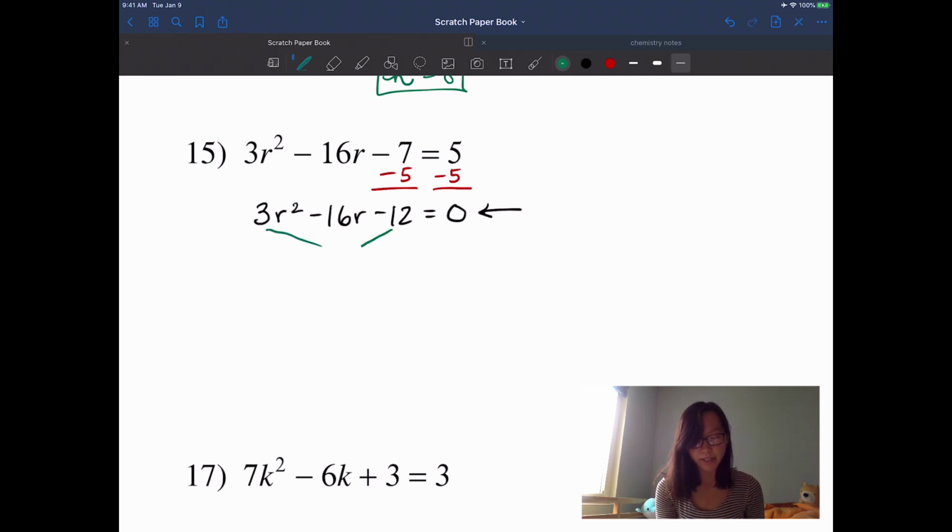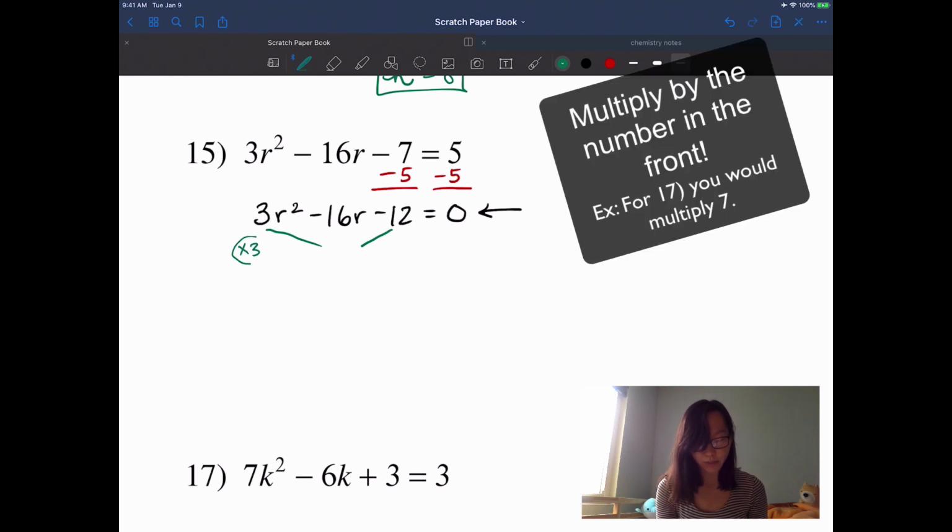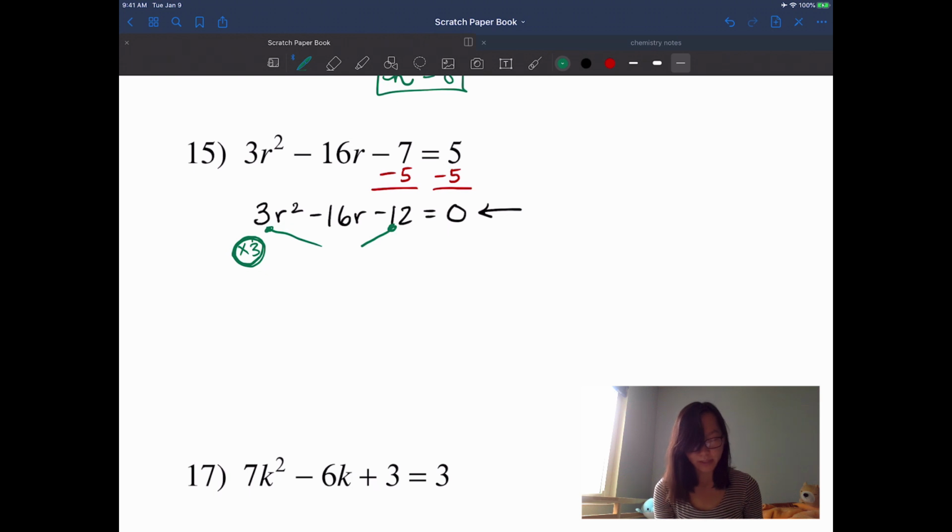This other method is taught in very different ways. But what I do is I basically multiply the first and the last number by 3, and I remind myself using this bubble right here. So 3 times negative 12 is negative 36. Then I do the same x method as before. I put negative 36 on top, and I put negative 16 on the bottom. And then you gotta think, what multiplies to negative 36 and adds to negative 16?